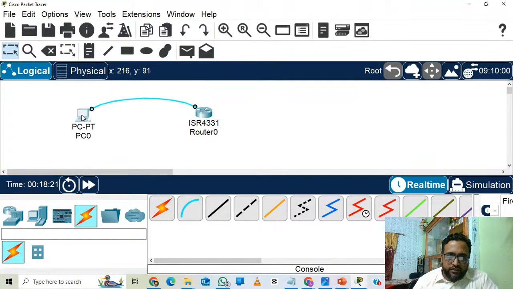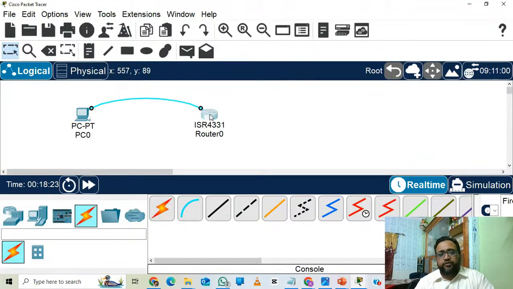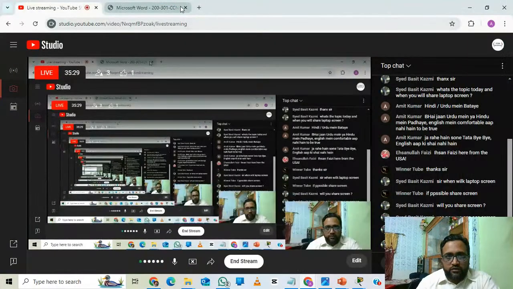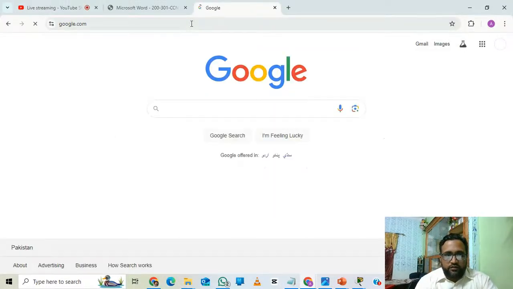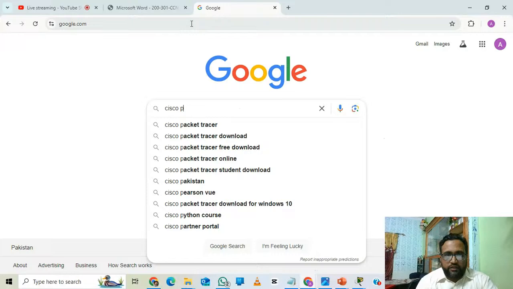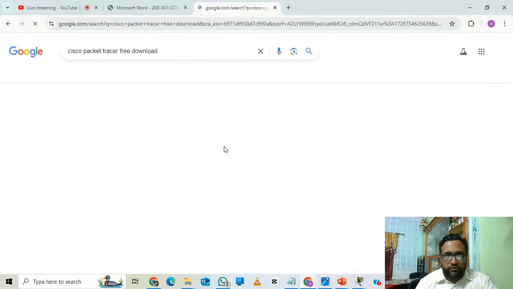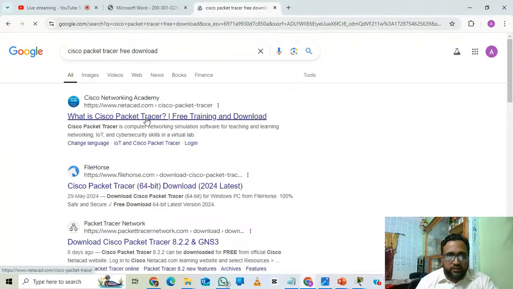But you can download this Cisco Packet Tracer by searching on Google. If I come here on Google and type Cisco Packet Tracer free download, you can see the first one is FileHorse, 64-bit.